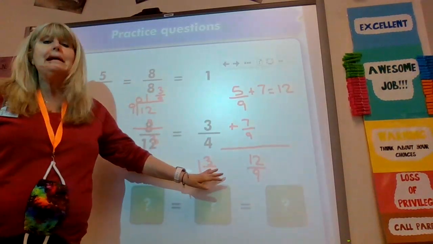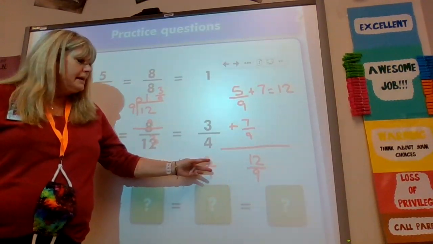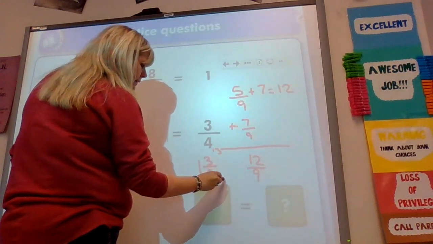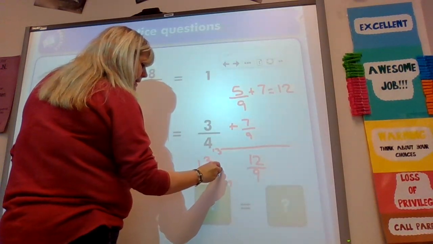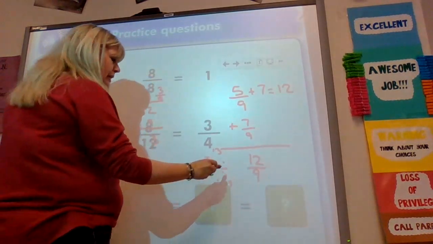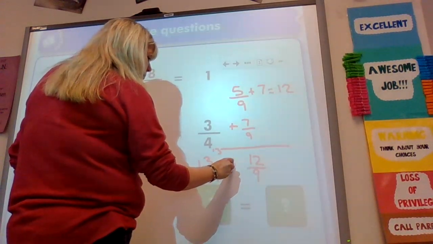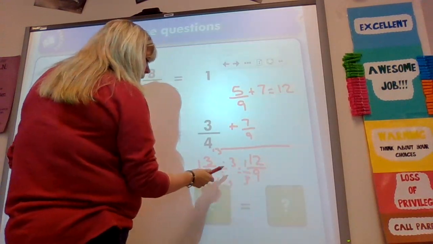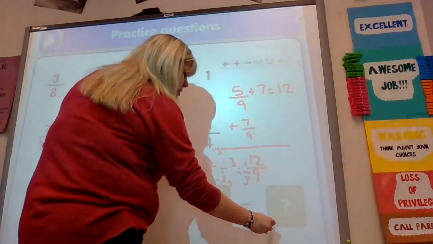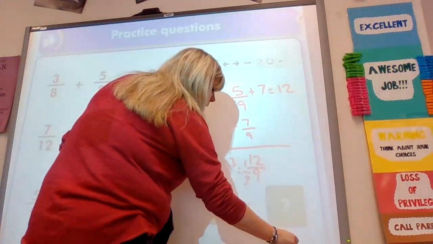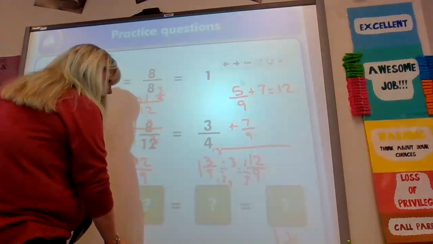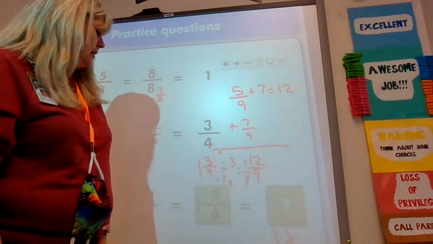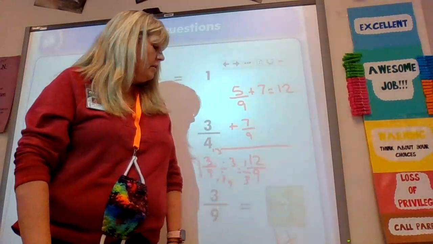But when I look at 3/9, I know it's not in simplest form because 3 is a multiple of 9. So I've got 3 and 9. That means I'm going to divide 3/9 by 3. So 3 divided by 3 equals 1. 9 divided by 3 equals 3. I don't do anything to that whole number 1. So it should be 1 1/3. And let's see if we're right. 12/9. 1 3/9. 1 1/3.